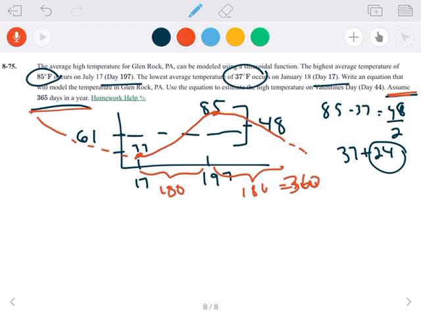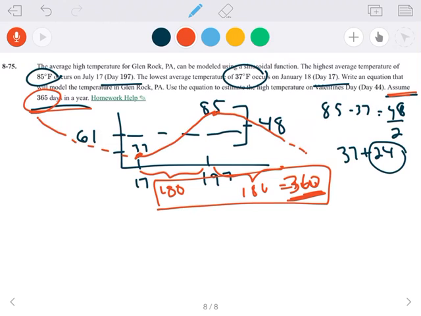They're not perfect. If you use what the book is saying, assume 365 days in a year, we can sort of disregard this stuff. If you wanted to calculate your own version, you're going to get a different answer than what the book has for the homework help. Part of the reason you don't want to use 360 is that if you use that to model temperature over years, it would get really off really fast. Five to 10 years would be pretty far off from what it should be. So we're going to write a model using 365 because it's close enough. That's the best answer I have. I know it's not a good one.